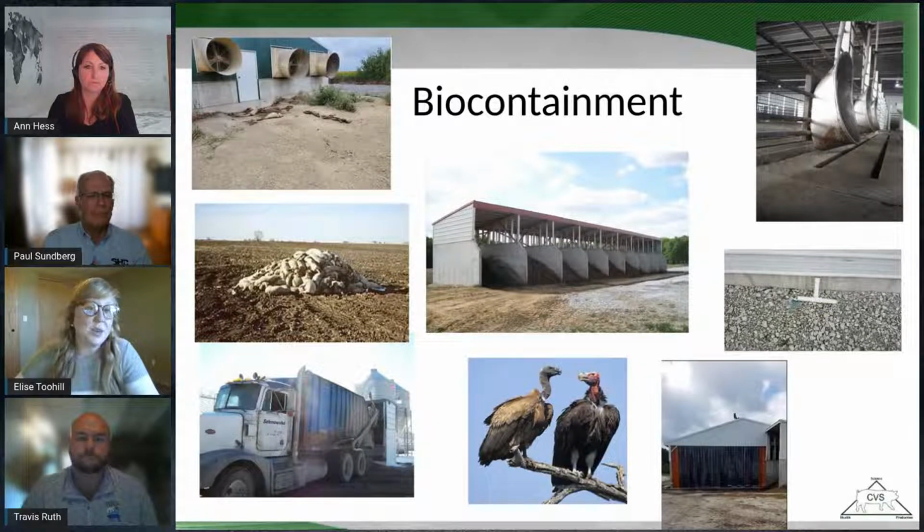So some states, they don't have to be covered. Other states, they do. So I think in the states where the laws aren't as stringent, things that we can do to build a smaller compost that's more cost effective have definitely been valuable with our clients and with the system that we work with.